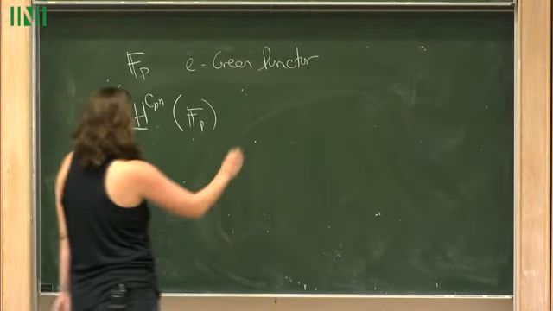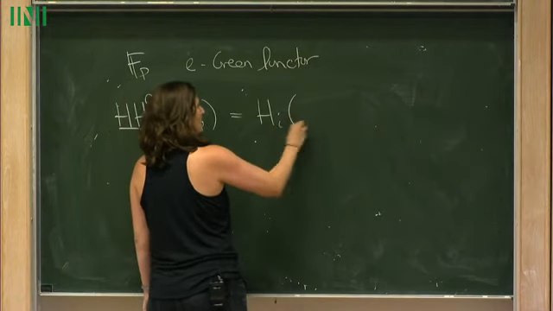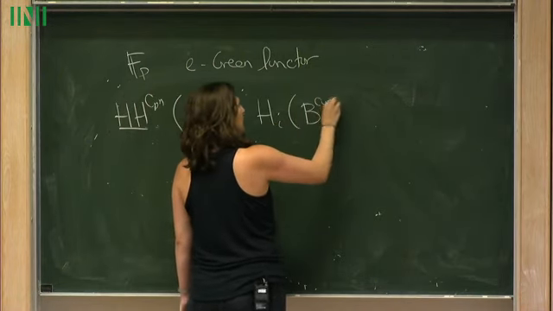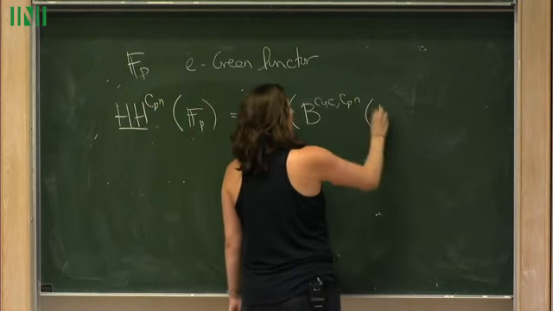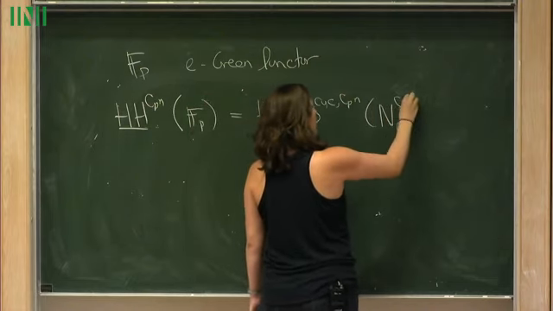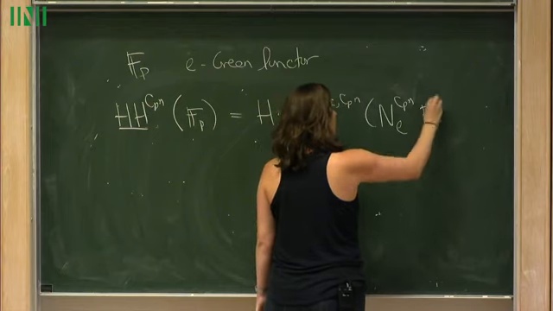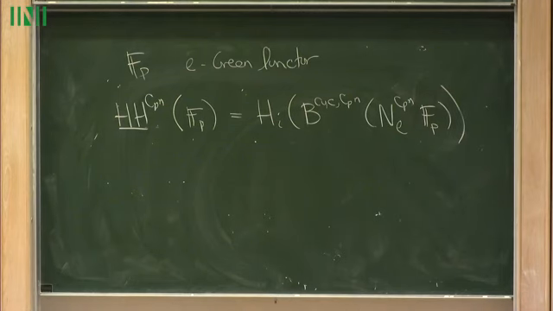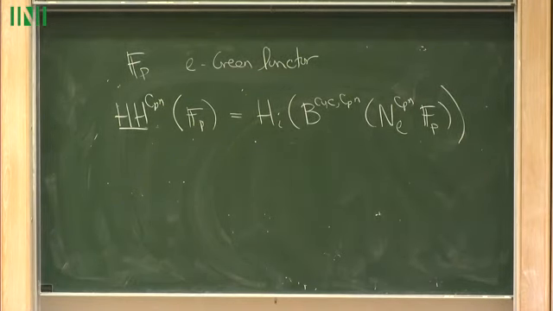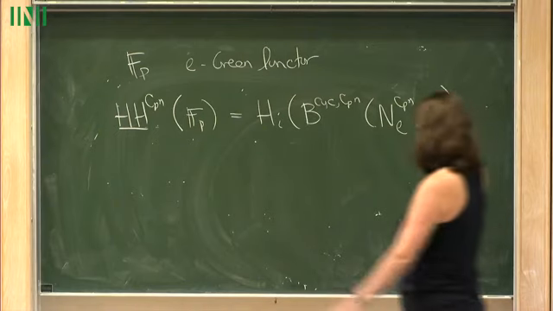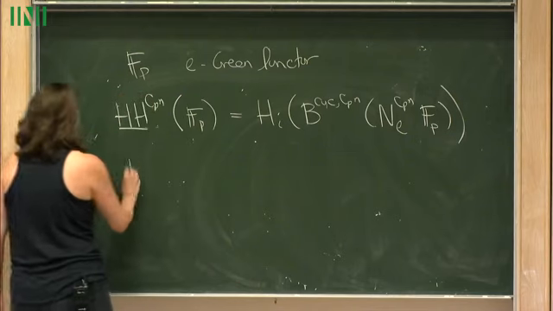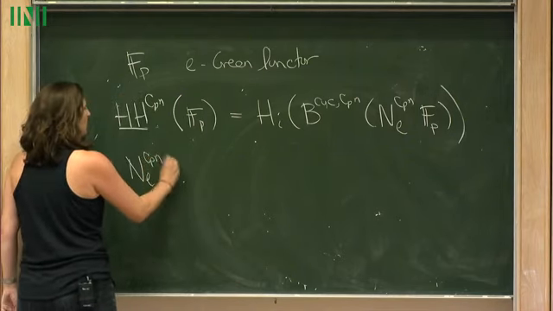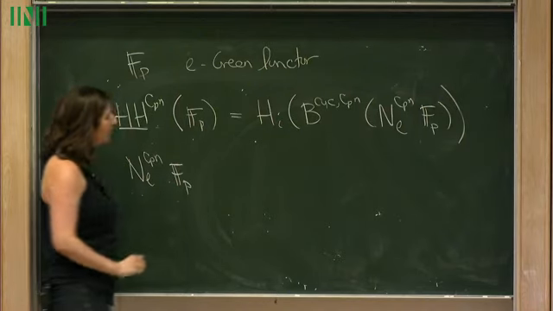That means I'm supposed to take the homology of the C_{p^n} twisted cyclic bar construction on the norm from the trivial group to C_{p^n} of the trivial Mackey functor F_p. Okay, so that's what I'm asking, whether or not we can compute that. And this thing we actually can compute. So the first thing is to understand, well, what is this Mackey functor norm? So what is the norm of F_p?